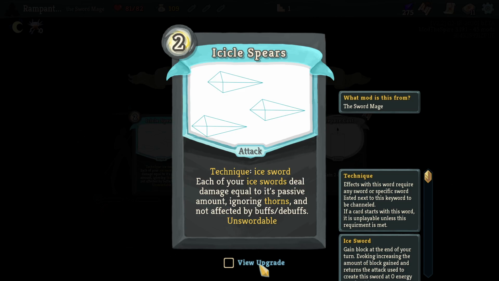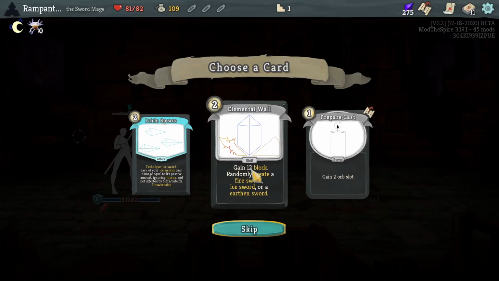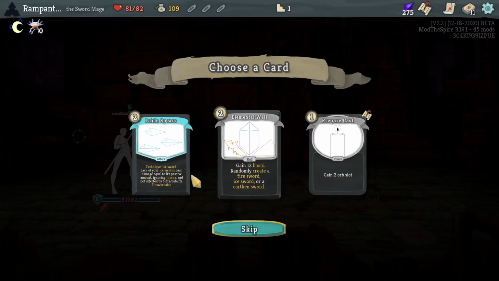Icicle Spears. Technique. Oh boy, more words to learn. Effects with this word require any sword or specific sword listed next to the keyword to be channeled, so it has to be an ice sword. If a card starts with this word, it is unplayable unless the requirements are met. Okay. Each of your ice swords deals damage equal to its passive amount, ignoring thorns and not affected by buffs. This is actually unsortable. Probably by unsortable they mean it can't be used to create.